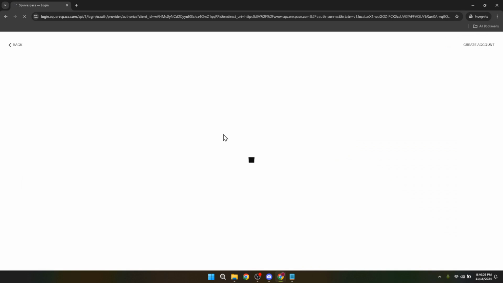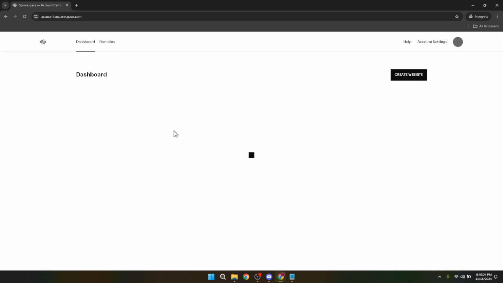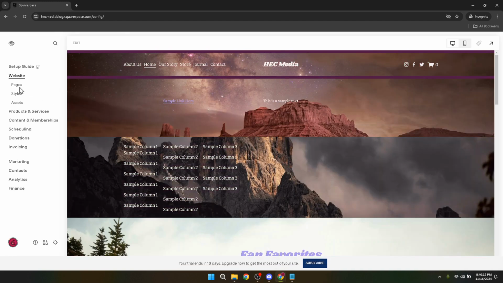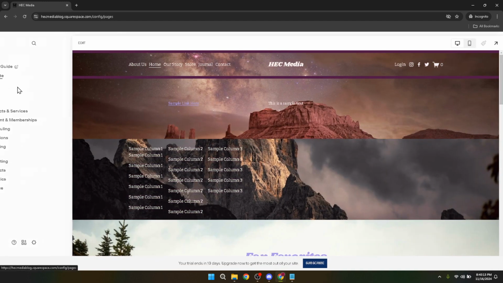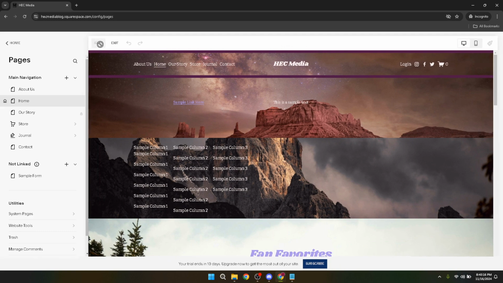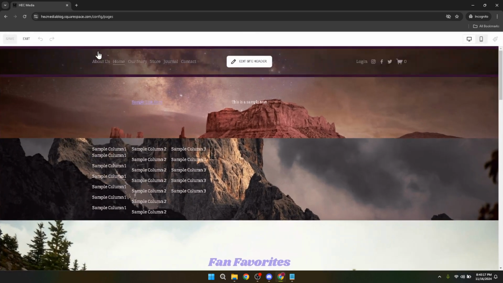Your first stop is your Squarespace dashboard. You can access your website by following the direct link to your Squarespace account. On your dashboard, you'll see a list of options, but what you're looking for is the website you wish to edit. Click on the link that directs you to your website. Once you've arrived at your website's backend, look for the Edit option. Clicking on this will take you into the edit mode of your Squarespace site, where you can make various adjustments to your website's layout, content, and yes, the header too.